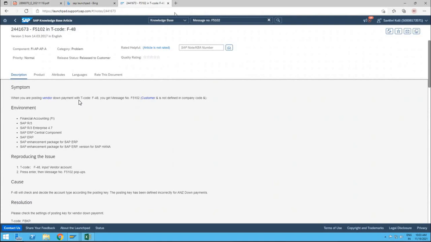Okay, sir, no problem. Yeah, we'll stop the session here. Tomorrow we'll check if everyone is available. We'll try to have an hour session. I will try to complete the whole advance cycle, right from the creation. The creation part is done. We'll do the posting cycle, the vendor invoice posting, the vendor payment. Vendor advance payment posting, then invoice posting, how we do the transfer, and how to see the balances. So that would be the whole cycle. I'll check what time is available tomorrow. If all of them are available, we'll try to have it tomorrow or on Sunday. If not, then we'll continue from Monday.